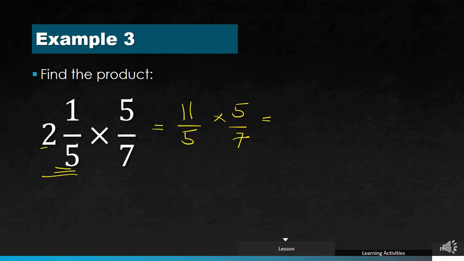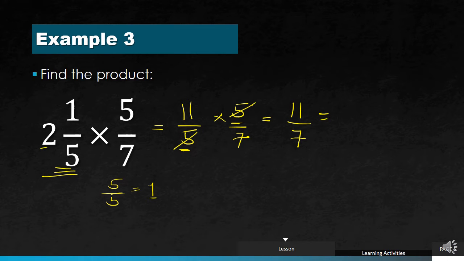Again, let's try to make this simple by using the method that I showed you earlier. Here, you can already cancel out 5. Whenever you see a number appearing in the numerator and another one appearing in the denominator, you can cancel that out. Why? Because when you have 5 over 5, this is just equal to 1. So now you just copy, and you now have 11 over 7.